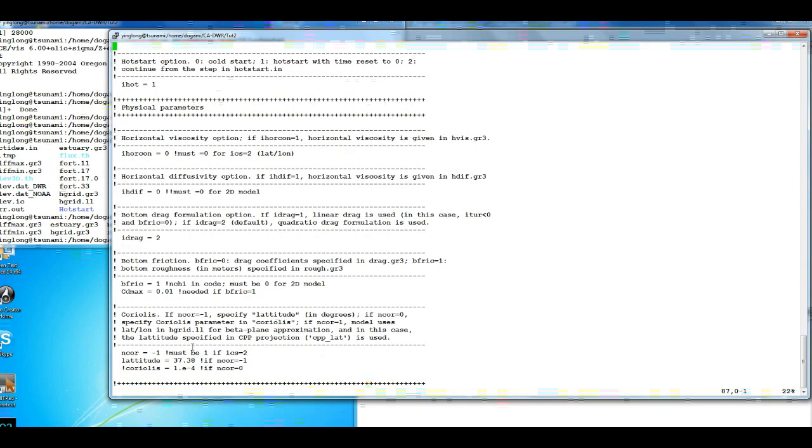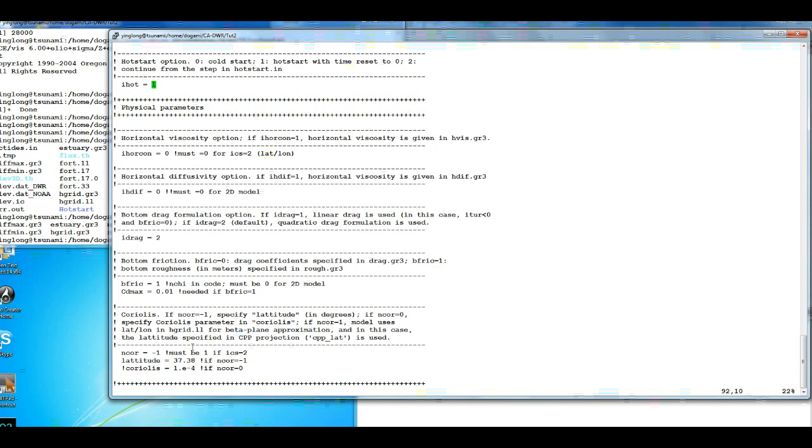The next one is the hotstart parameter. You have a choice of 0 means cold start, 1 or 2 means hotstart. 2 is relatively simple. Basically, just imagine for some reason your run crashed and you want to restart from a certain hotstart point.